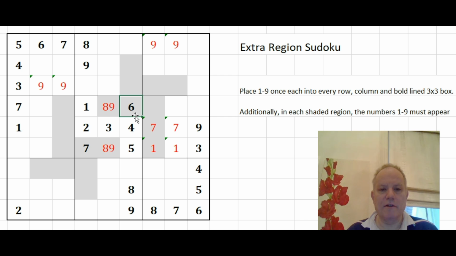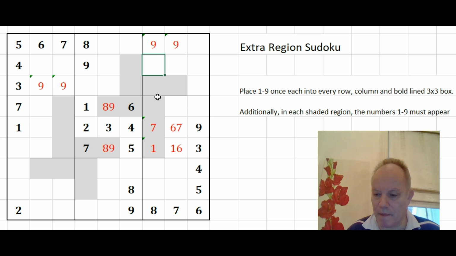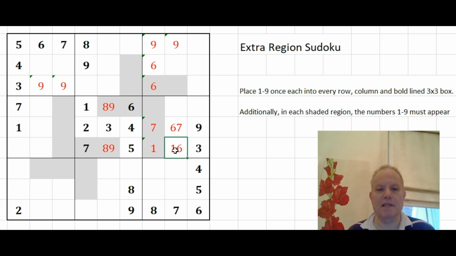Now, this is quite interesting and where we can start to use the constraint. Because this 6 is now in this shaded region, it can't be in any of these 3 cells. We've got a 6 here, that 6 itself stops it being in those 2 cells. So 6 must be in one of these 2. And that puts a 6 up here. In the top right box, it must be in one of those 2 because of the 6 that must be in one of these 2.